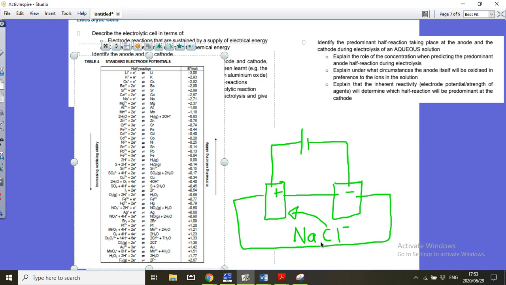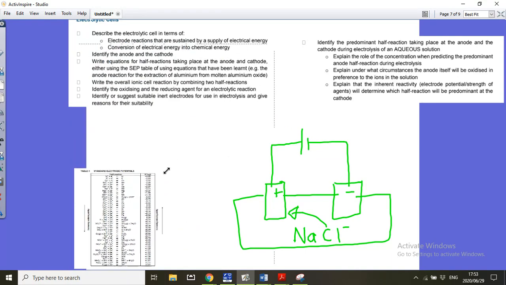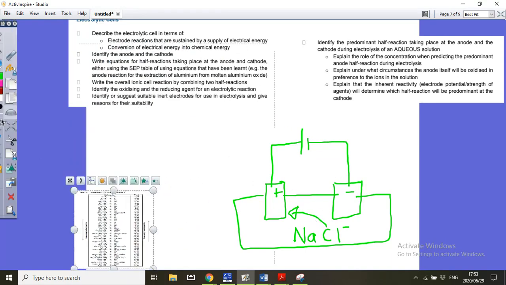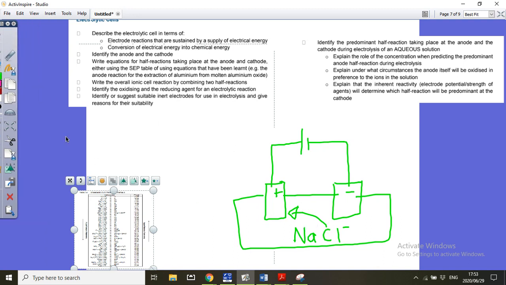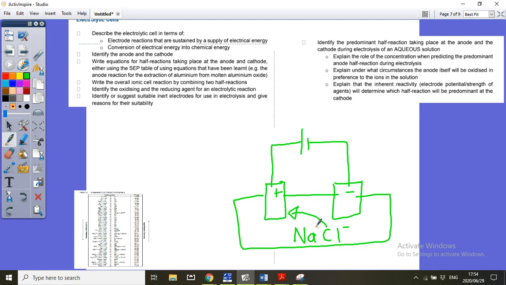The Na plus ions, remember, you need to dissociate the ions. The Na plus ions are up here. There's nothing else in competition here. So it is the only oxidizing agent, so it will be reduced. It will take up electrons and form sodium. So reduction happens here, and that will then be the cathode. So that's the basics of what happens: the negative ion will move to the positive and the positive ion will move to the negative.